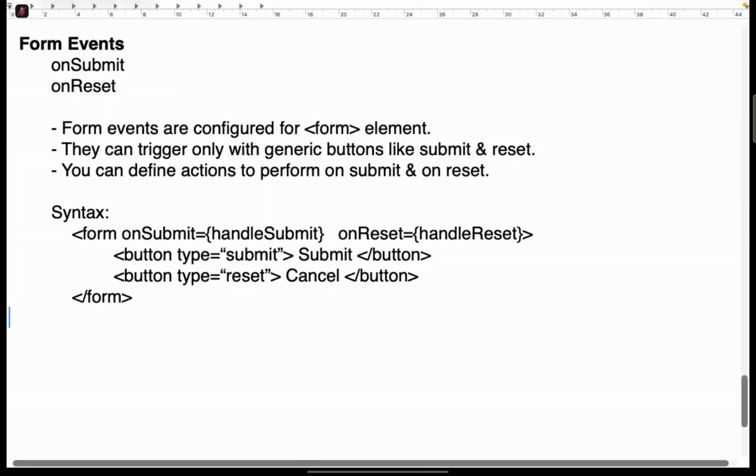So I'm not giving any example because later you will learn. For that, we need to learn the concept of forms. So these are form events.